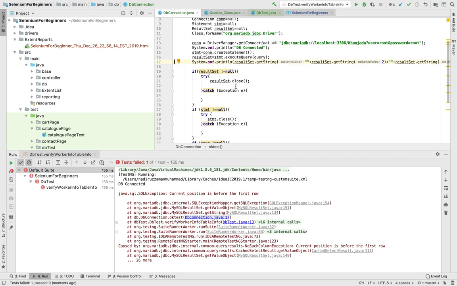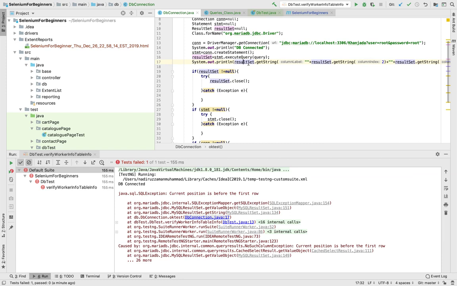Okay, so what did I do here? I have no idea. Let's check. So the problem is here, result set. I know. I made a huge mistake over here. I said system out println, so I said result set.